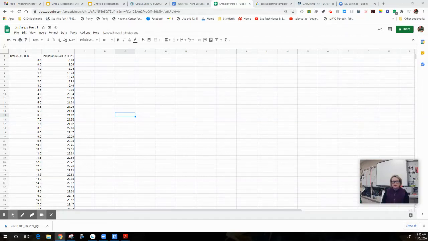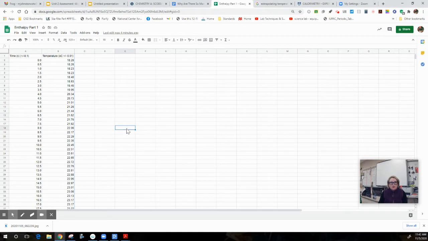All right, so let's process some data from this part one of the Enthalpy Lab. So I cheated a little bit. I copied the data table off of the graphical analysis software and I put it in Google Sheets, which if you're doing this for an IB, they recommend that you do that anyways because it's easier to see the data and it's considered data processing.